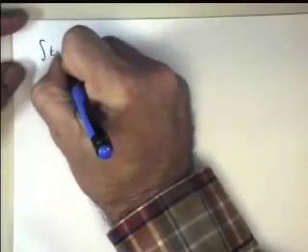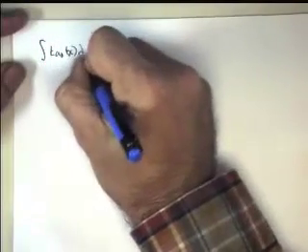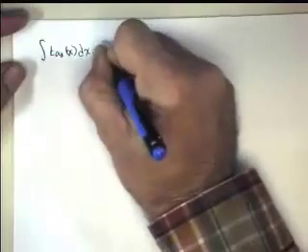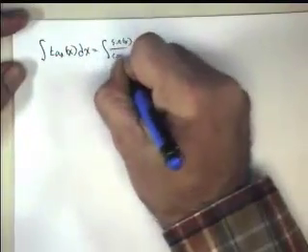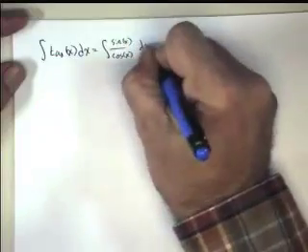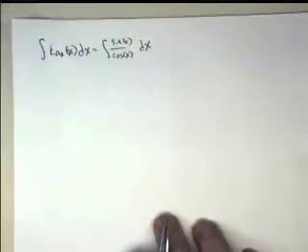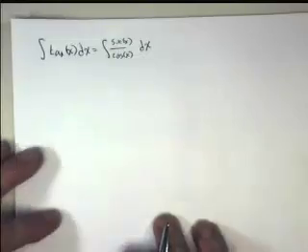Knowing the antiderivative of 1 over x gives us an opportunity now to look at antiderivatives of other functions we couldn't do before. For example, what's the antiderivative of the tangent of x with respect to x? Well, we'll write that as sine of x over cosine of x dx, and then we'll do a u substitution.